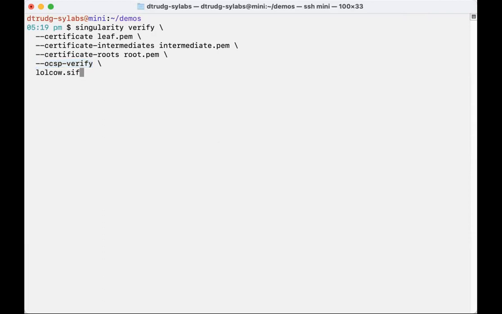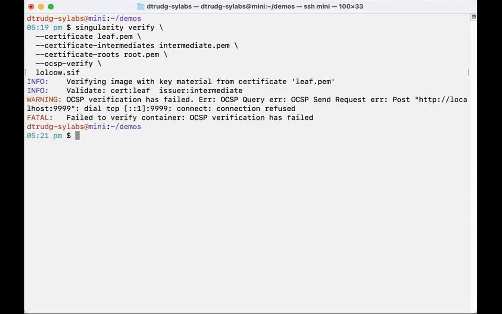I hoped to have a demo of this, but I can actually make my OCSP setup crash on my machine, and I didn't get that fixed quite in time. So I'm just going to run this, and what we'll see is that in this case, it's trying to reach out to an OCSP server to validate the relationship here and check that there's no revocation of the certificate.